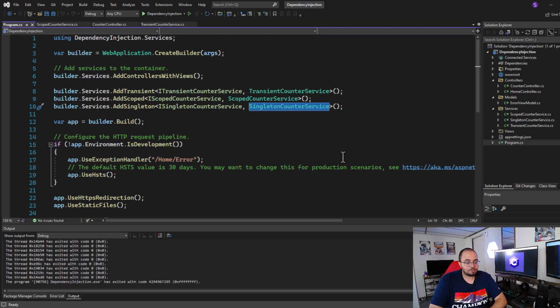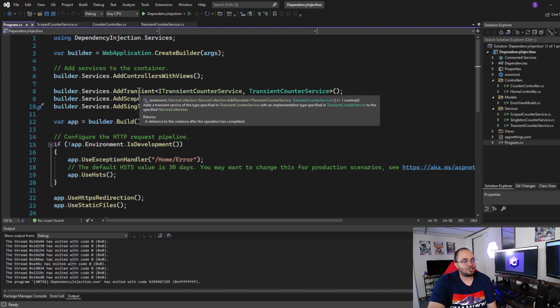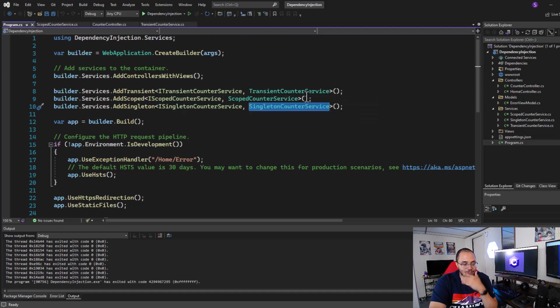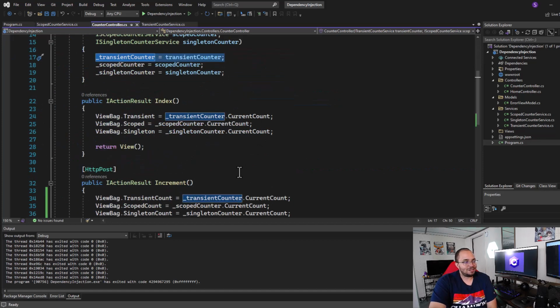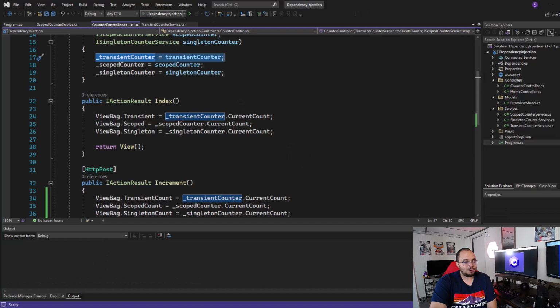Transient and scoped, they will last as long as the request lasts. Remember, we get the request in the controller, it does some mumbo jumbo, and then the request is eventually finished. When we're done processing it, we're not going to have the transient and scoped services anymore. They're going to be gone. Now, you're like, what the heck are you talking about, Jonathan? All right, let's go to the controller, and I am going to go ahead and run the program.